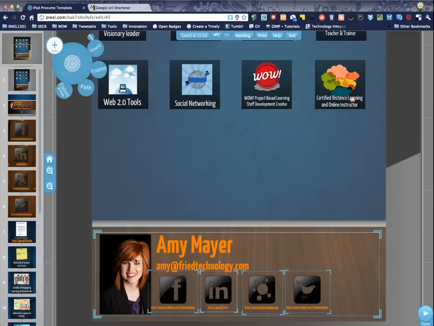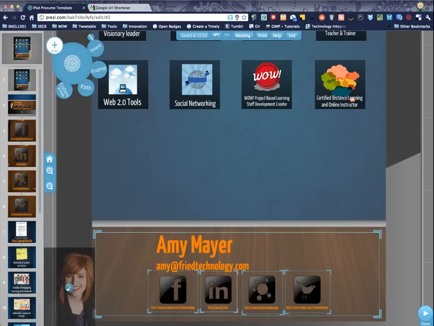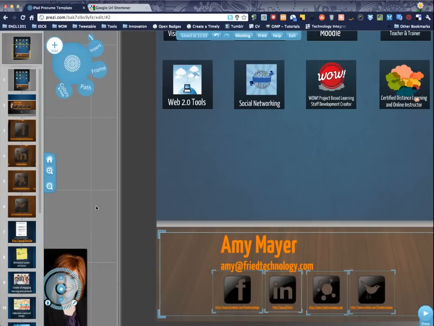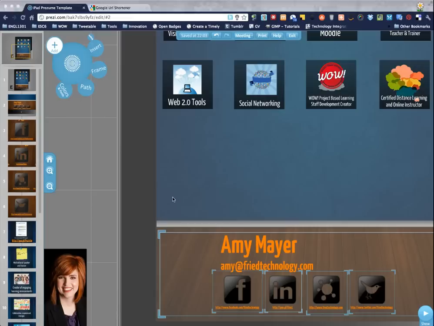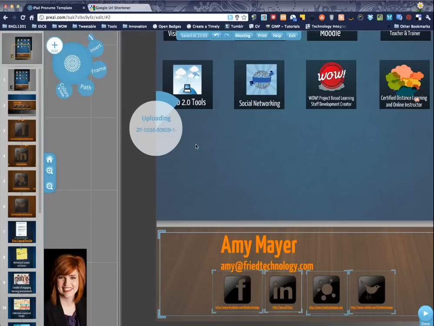So here's how you take a picture and change it out. Let's say you want to put a picture of yourself right here, of course. So I'll just click on this element and delete it. Actually, for the sake of maintaining the template, I'm not going to delete it. I'm just going to move it over. But you'll just choose Insert Image and pick your own file. So let's just pretend this is you, and we'll upload this picture instead.